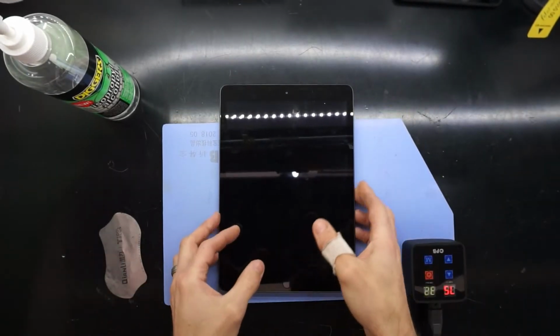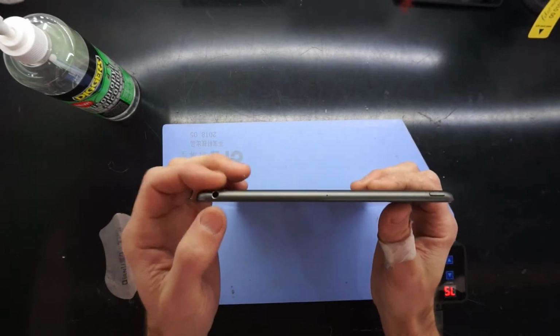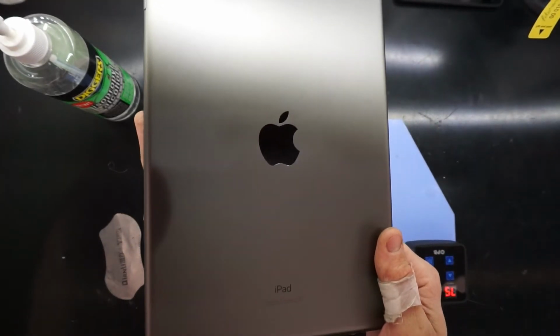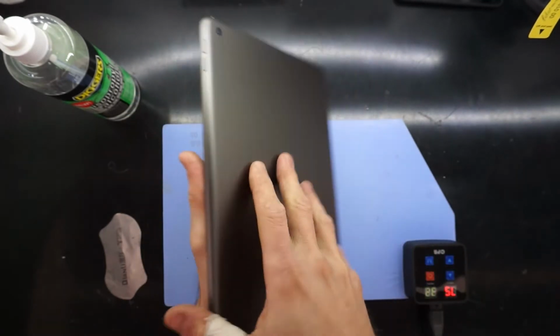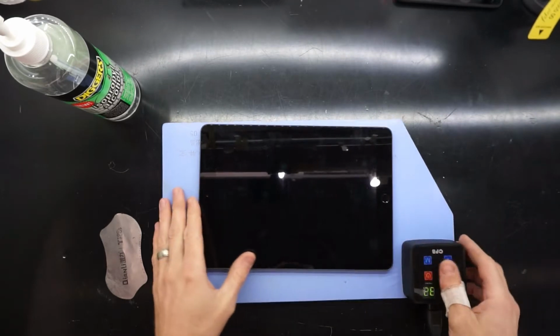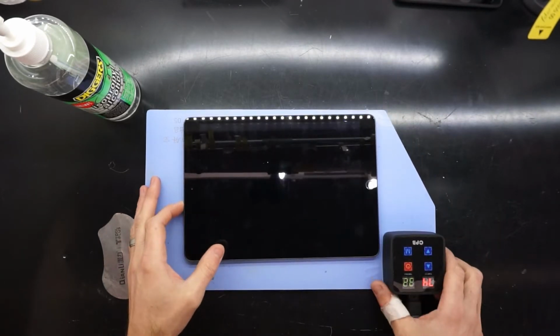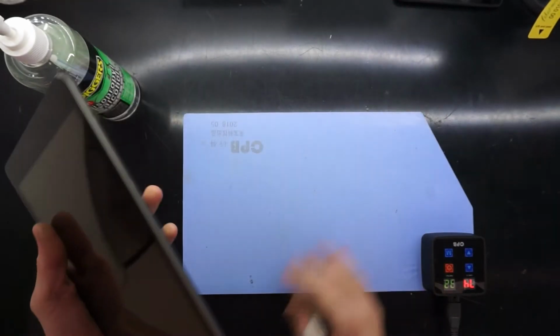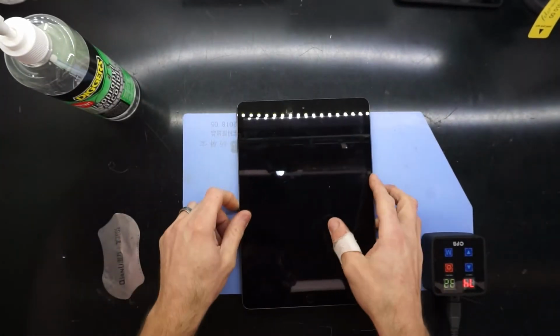G'day! In today's video, I'll be clearing a headphone jack on an iPad A2197, also known as a 10.2 inch iPad. Now I've had it on my heat pad here for about 10 minutes, so the actual frame is very toasty to touch, probably a bit too toasty.